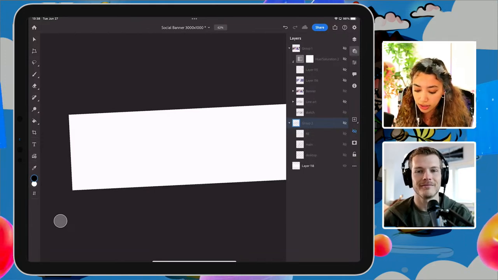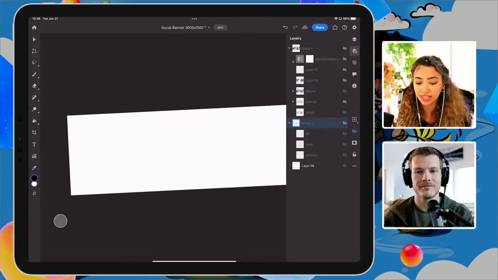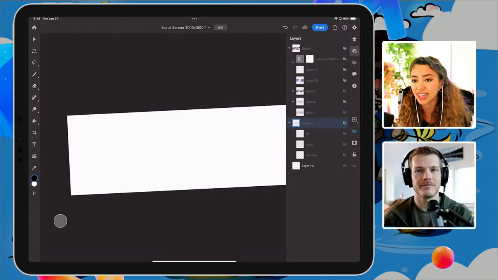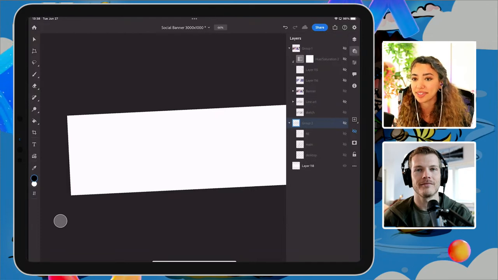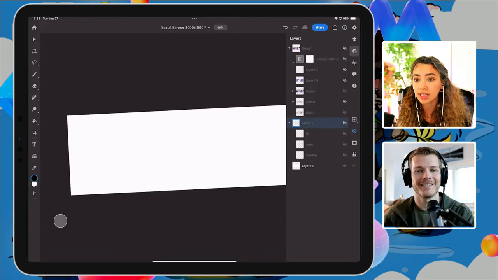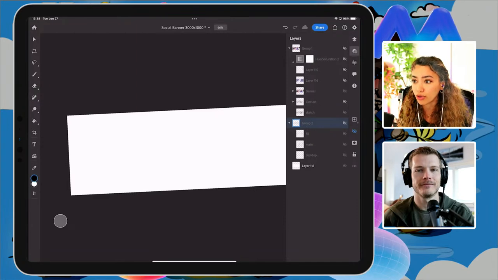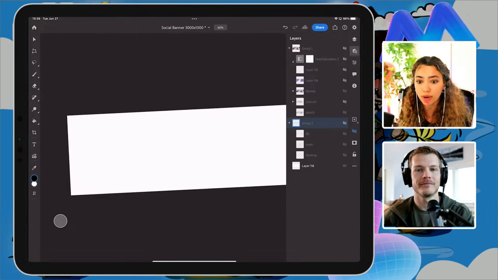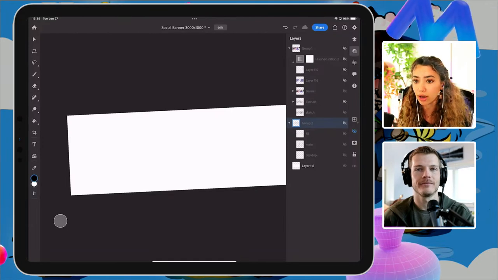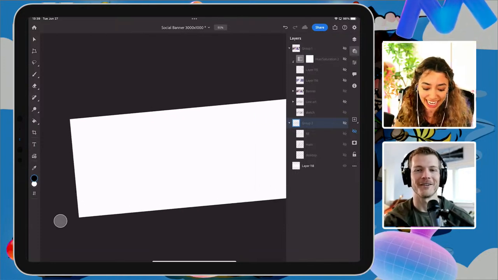So I always start off with having the correct canvas size and then brushes. Brushes are very important, especially with line art and sketching. It's going to be your bread and butter, I would say. Now, I'm currently working on a tablet, so because of this, I have my pen. If you guys are working on Photoshop on a PC or a desktop, I would say when doing line art, it's best to use your mouse. And we'll talk a bit more about that later. Yeah, I'd love to hear more on that.